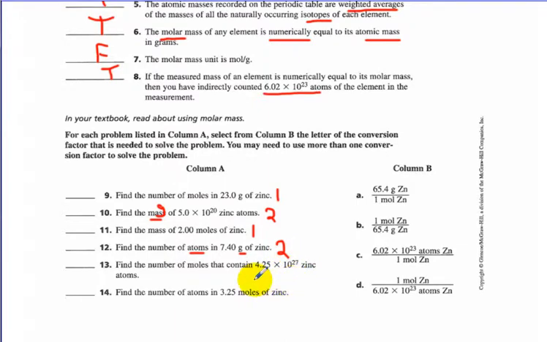Then 13, find the number of moles if we have this many zinc atoms. So that's from atoms going to moles. That's going to be just a 1-stepper. And lastly, number 14, find atoms when given moles. That also is a 1-step conversion. So there you go. That should help you figure out whether it's a 1-step, 2-step, and then from there, once again, set it up here and your units cancel. The units you want to cancel off should be on the bottom. The units you want to end up with will be on top. Okay, hopefully you can finish that assignment now.